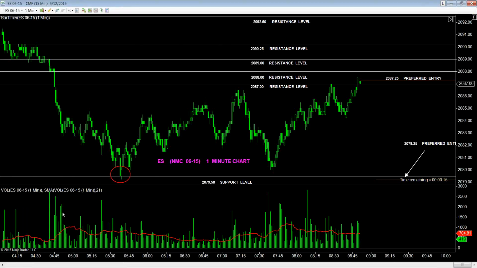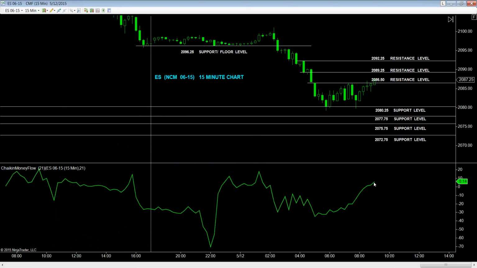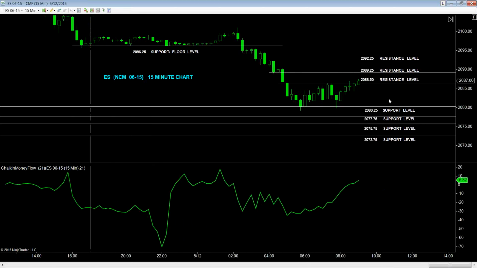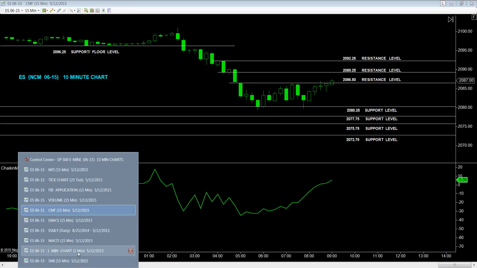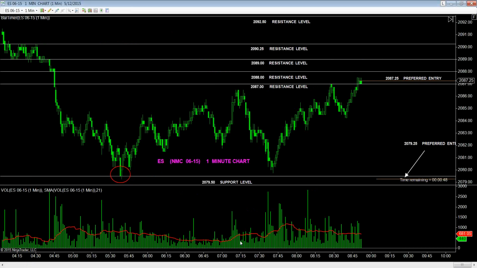According to what the Chaikin money flow indicator says, we are also clear with some resistance to the upside here, still some room to go. This move is somewhat overextended, so this would be considered to be a higher risk trade where the significant down move took place in the overnight session, and we are at a channel that is roughly 3 points in size. This move either will go or it won't go, and if it doesn't, the trade will be executed and mitigate the risk. 2087.25, 2087.25, no significant volume has come in.